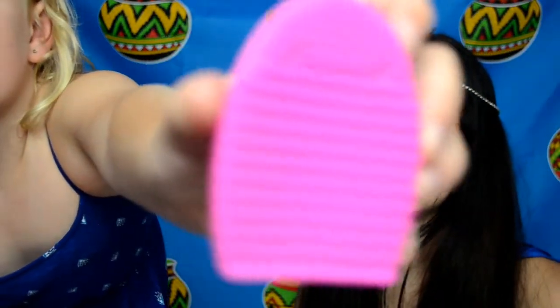I ordered this makeup brush cleaner on Wish — and there's also one that goes on your fingers. I thought it was supposed to be the size of a sink, because it's got all these little textured shapes and hearts to clean your makeup brushes and really get in there. I was a little disappointed with the size. However, they gave me what they promised — I just hadn't read the description properly. It's like a mini one. I love it, but it's small. Sister Blister approved and unapproved — because it's small. That was a little sucky.